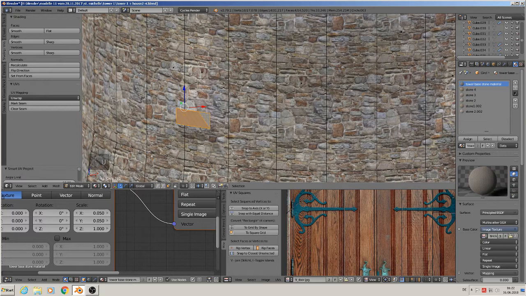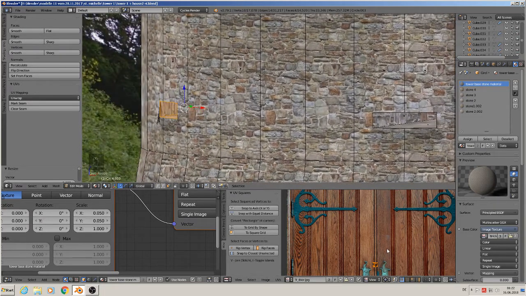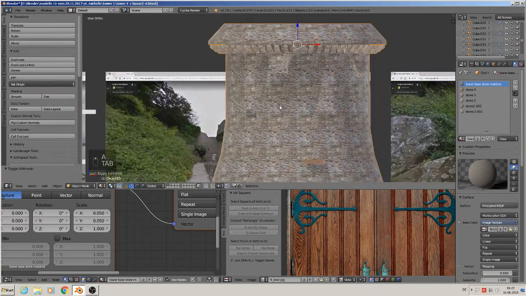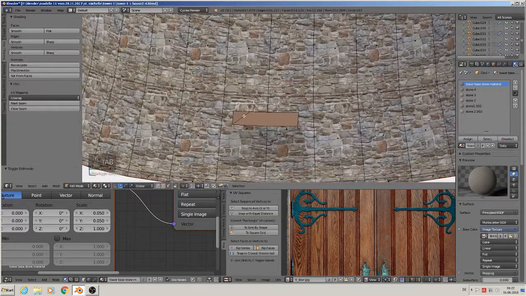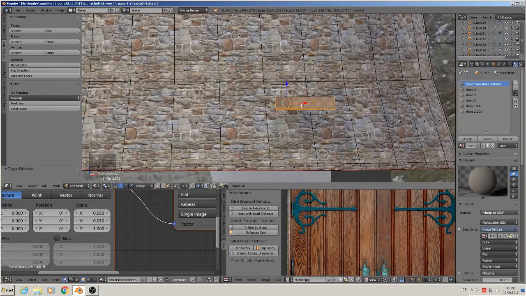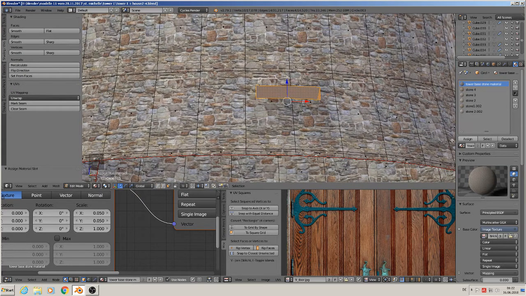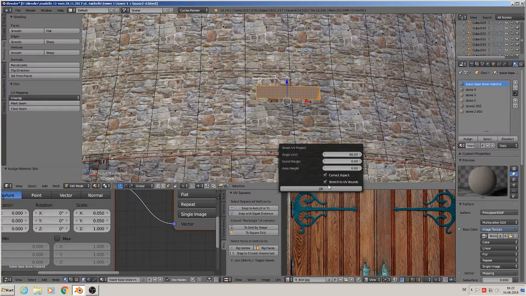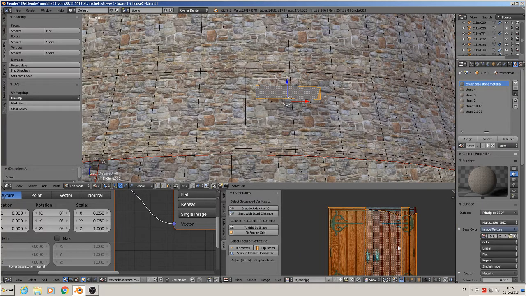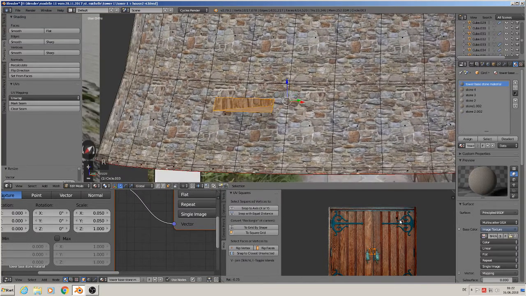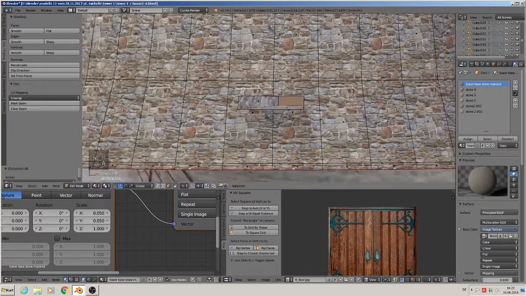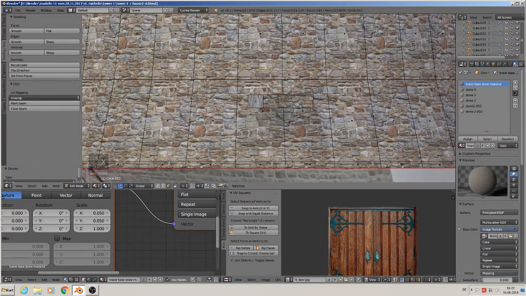Good. So, oh, down here there is one. Here we must open it, X on the faces.